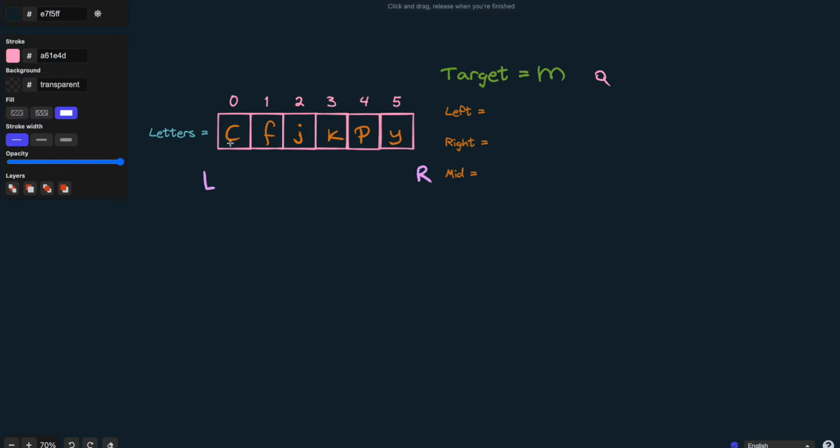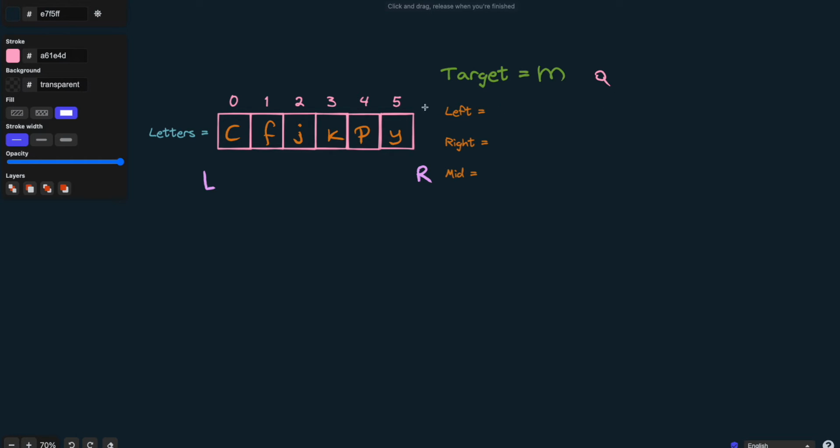What would we return? All we have to do is return the first element in the array, because there's nothing in this array left of C, and our target is less than the first element.